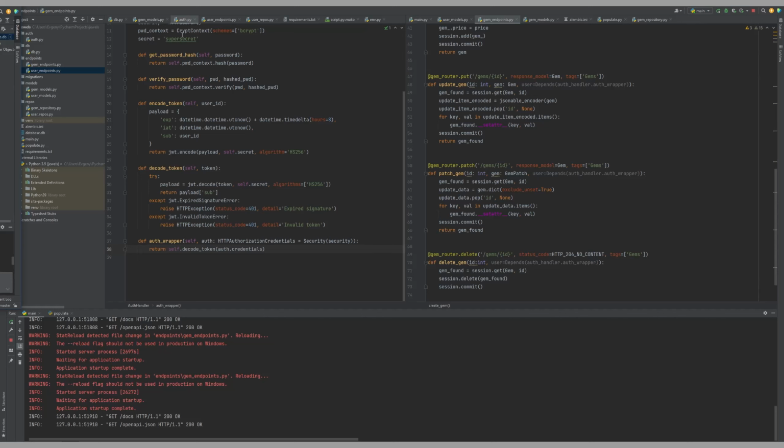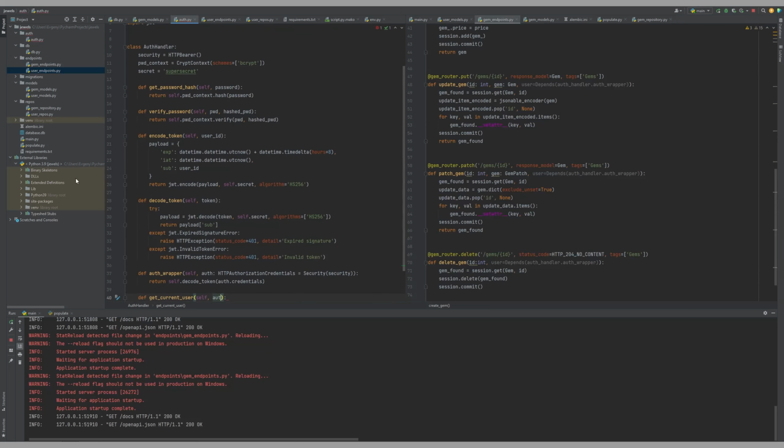So let's go back to auth and auth handler, and let's create a new method here. It will be called get current user. Self takes in auth, as well as anything else, take auth. Okay, one moment.